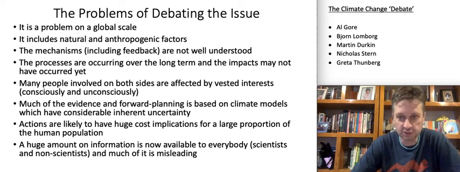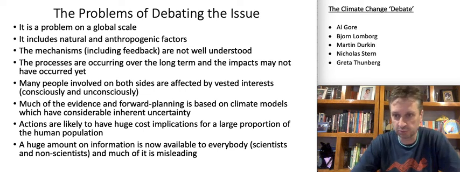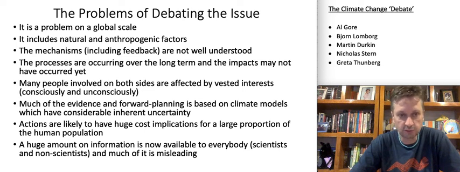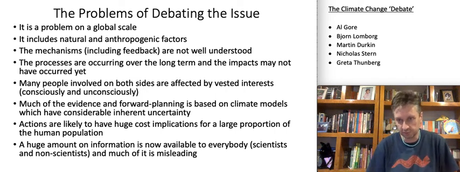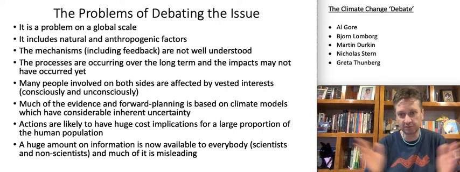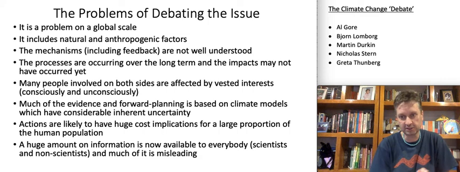Many people have vested interests or biases, conscious or unconscious. So therefore, certainly in the case of not believing in climate change, there might be many biases which push you to make the decision that it doesn't really exist. We've already mentioned this before. A lot of the evidence is based on climate models which have inherent uncertainty. We have to look into the future with these models, and there's a huge number of variables that have to be inputted, and therefore the outputs have a large degree of uncertainty. When people see that models give answers with large degrees of uncertainty, the tendency is not to believe them, especially when you mix that with the biases that I mentioned previously.